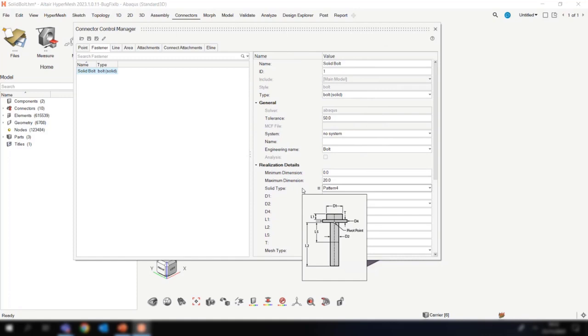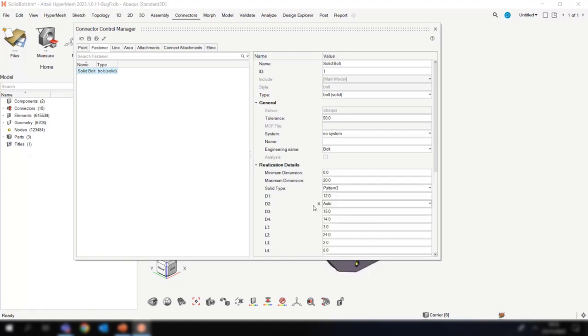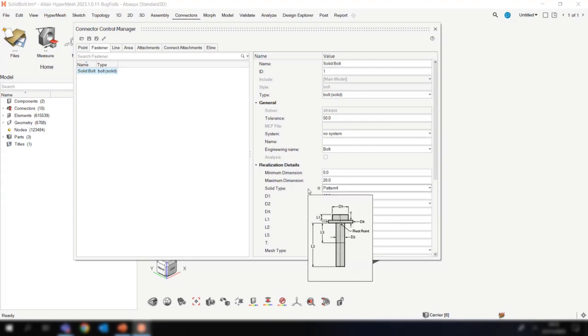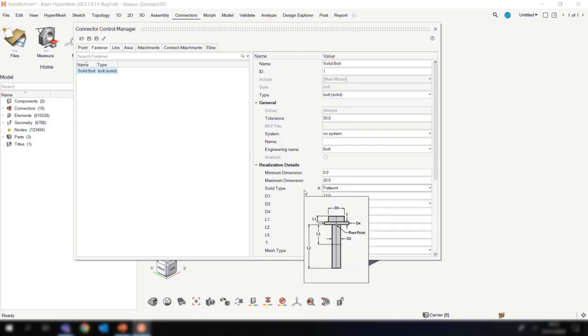We currently support 5 different pattern styles. We've got pattern 1, which is a tapered bolt. We've got a tapered bolt with a washer head. We have a straight bolt with a washer head, and a double-sided bolt, effectively simulating a bolt and a nut for those use cases. Within each of these, there are tunable parameters, so a user can specify the different parameters applicable to each of the styles that they're going for. So I think we'll switch back to what we had before. I believe it was bolt 4.